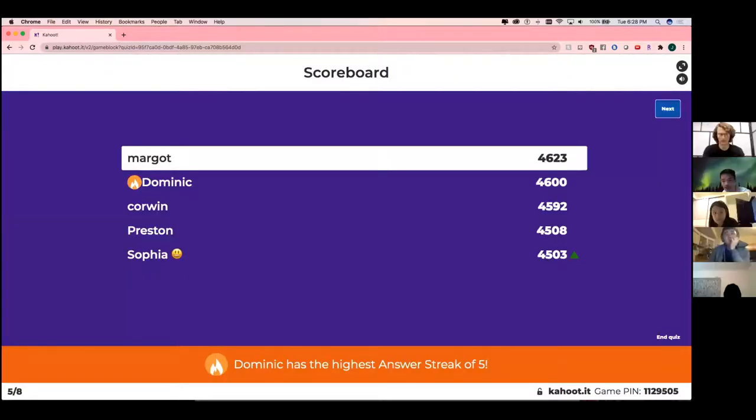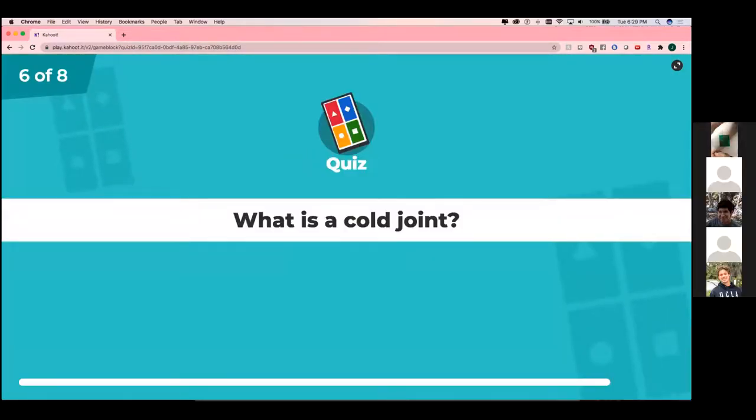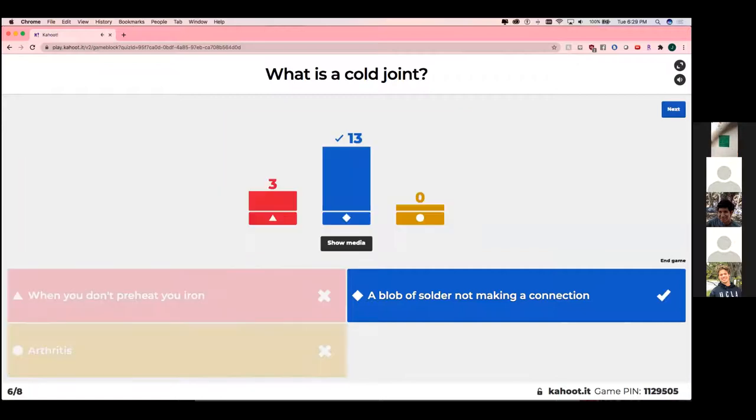Same places. All right, so what is a cold joint? When you don't preheat your iron, a blob of solder not making a connection, or arthritis? Very tricky. Yes, a blob of solder that's not making a connection.